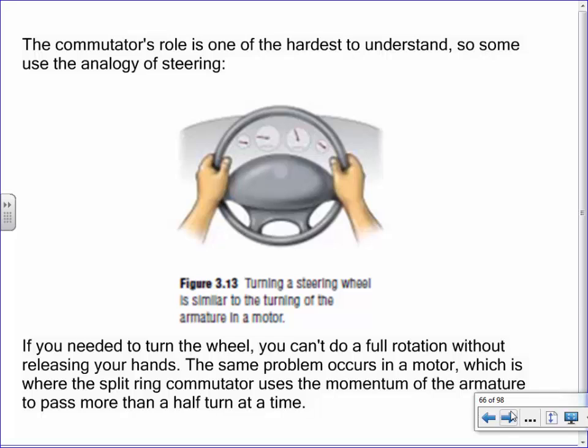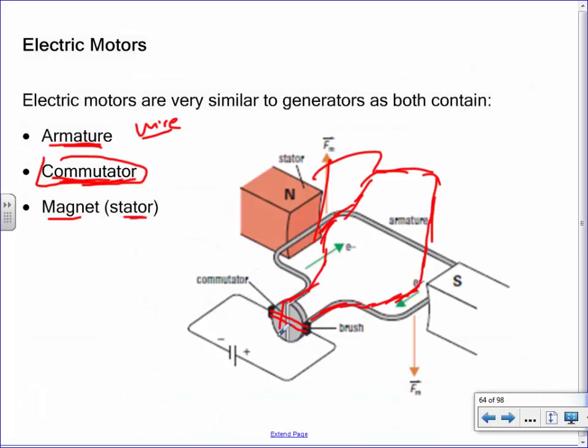That's what the commutator does, is as soon as it gets to the stuck point, it turns off the electricity for just a second so that it can re-grab and start again. Okay. Well, hand over hand or just both at the time, it's the same sort of idea here. So that's why there's this split in the middle there. As soon as you get to the stuck point, where when you want to try to turn it right here, it turns off the electricity for a second, and then you start again. And it just keeps spinning in circles.